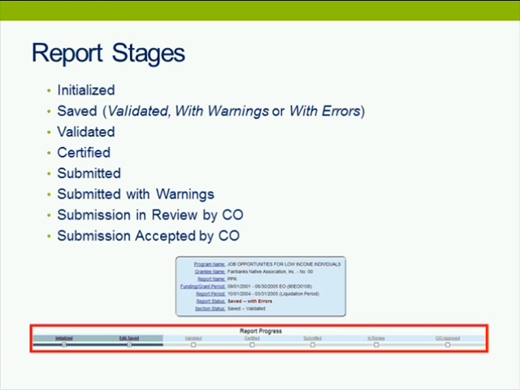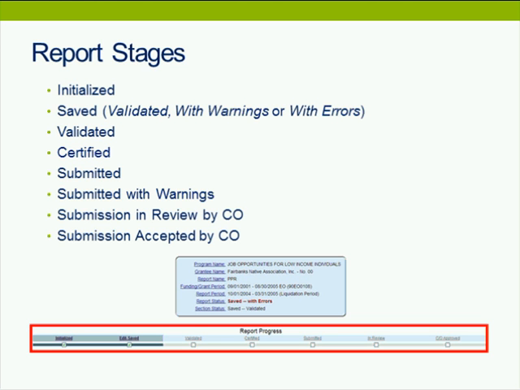This step often gets confused with submission, so just keep in mind that once you certify your report, you're still required to click that submit button for your report to be sent to the program specialist in the system. Once you've successfully hit that submit button, your report will either be in submitted or submitted with warnings status. Your report can be submitted with some warnings, and it'll show you in the system which warnings that you have, but don't be alarmed if you see the submitted with warning status. It still means that your program specialist can access and review the report.